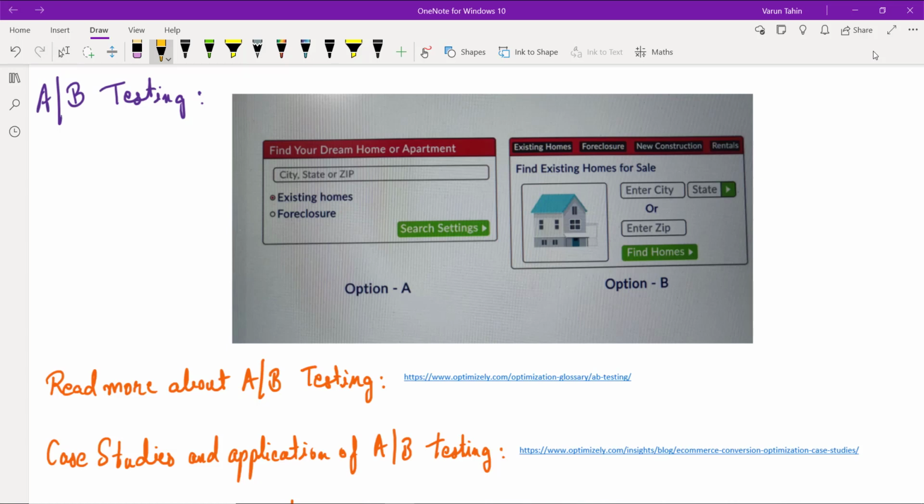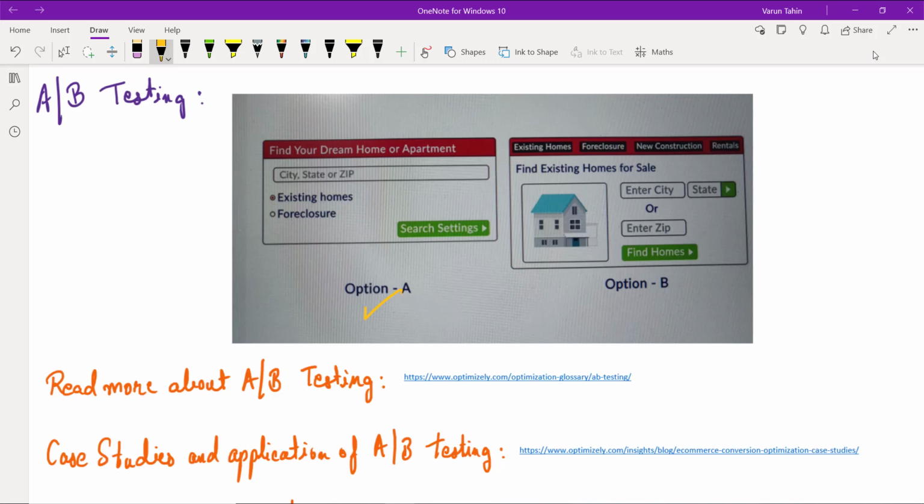Let's look at two versions of a dialog box that you are seeing on the screen, where the customer has to enter details on a real estate seller site. Which one do you think attracted more customers to fill the form? Can you just pause the video and rethink? You will be surprised to know that option A drew more customers than option B. The reason is that it asked for fewer details to be filled, unlike option B. This example illustrated the importance of testing different versions of a website, where you use data-driven decision making.